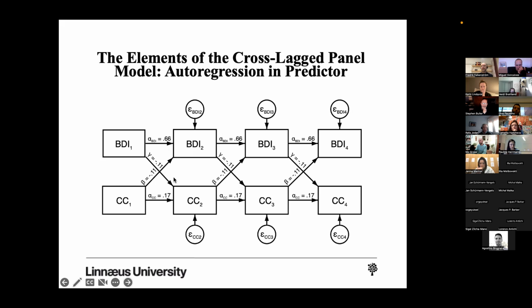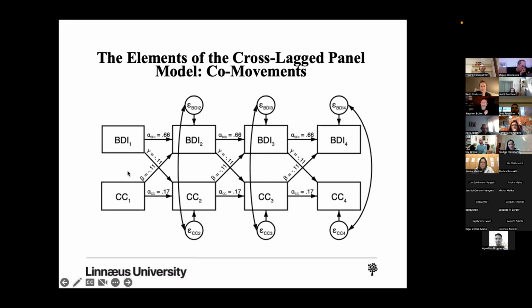And this is like the classic cross-lag panel model. We have actually one more thing. To get to the classic cross-lag panel model, we also want these error terms to be allowed to be correlated at the same time points. Because otherwise we are forcing all the relationships between the variables to go through these cross-lag paths, and there may be other things in these variables that make them related, and therefore it makes sense to add these covariances among the measures at the same time point. So this is actually the classic cross-lag panel model.